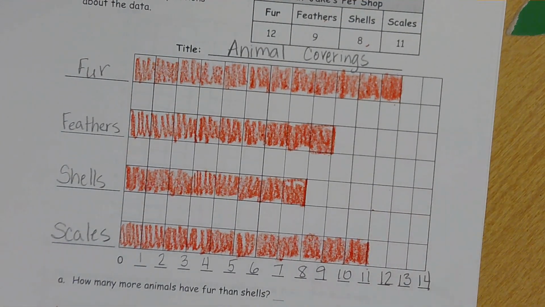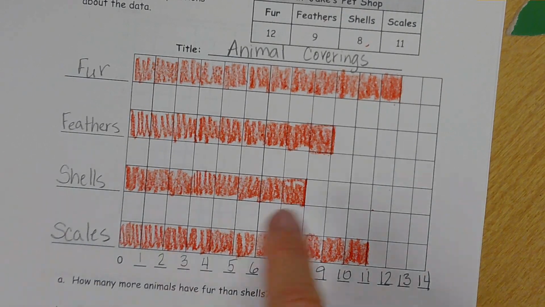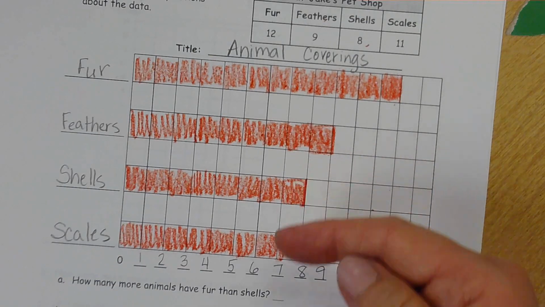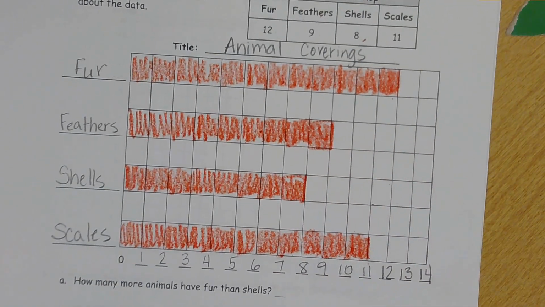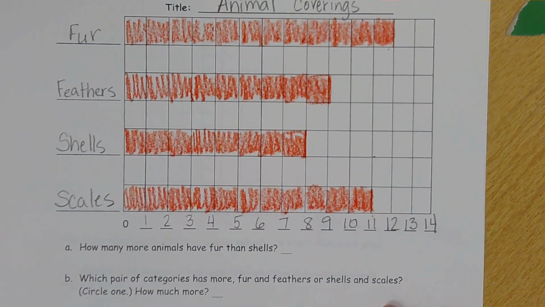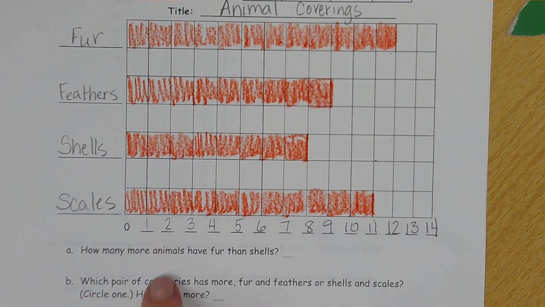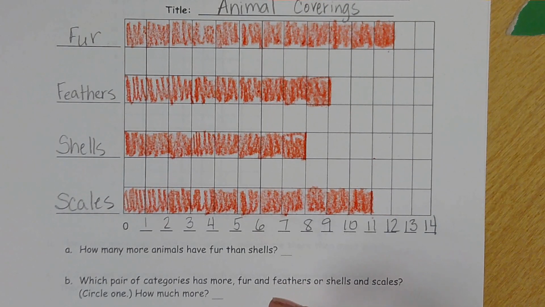Now, if you need to pause because it's taking you a little bit longer to fill them in, that's fine. But do remember, you don't have to fill in that whole square, okay? It's math, not art. It might also take you longer if you're doing a different color for each row, and that's fine. If you need to pause, go ahead. I'm going to move on to the questions. We're still working on those comparison questions.